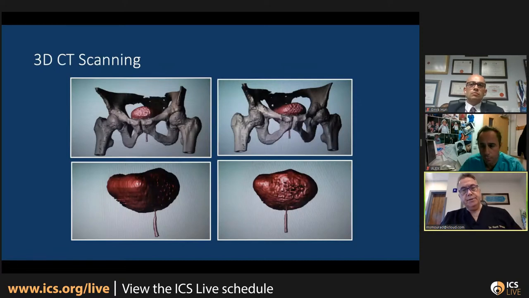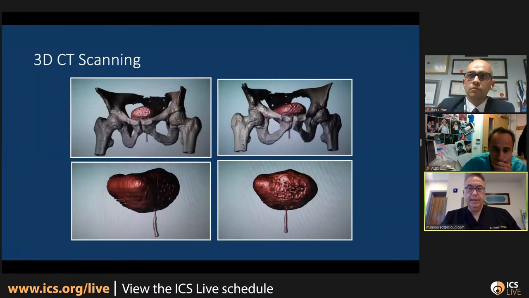I want to show you this 3D CT scanning that we have been using to study our post-operative cases. And as you can see, these are successful cases, and the patients became dry after this with no incontinence. And you can see that the urethra is just straight with no kinking, which means that the tape should not kink the urethra in the relaxing position. But the urethra starts to be compressed by the tape during coughing or straining. But usually the tape should not tend to kink the urethra, to avoid erosion.